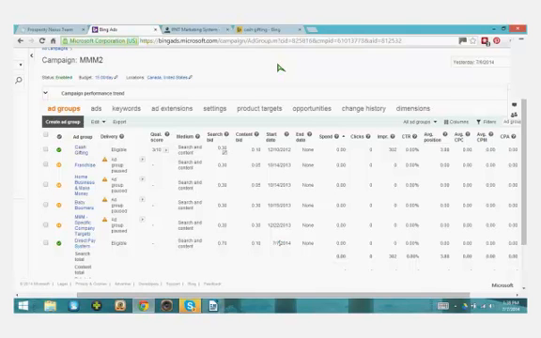And that's pretty much it. It's not that difficult. You've got to set up the account for the first time, I understand. But once you do that, you can tweak things. You can run it so that it's meeting your budget. You can spend per day whatever you want to spend per day. Again, set your limit higher than what you really want to spend, because Bing and Yahoo are just not going to get the traffic that Google's going to get.